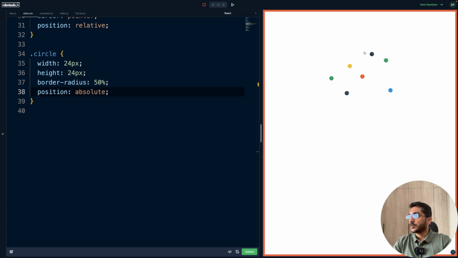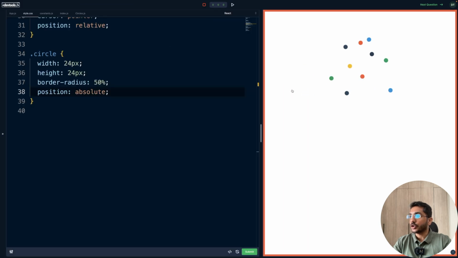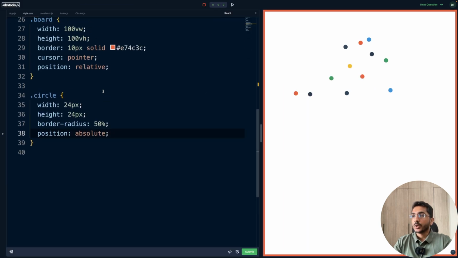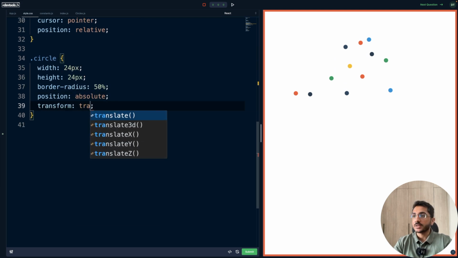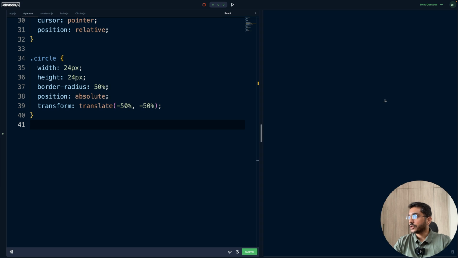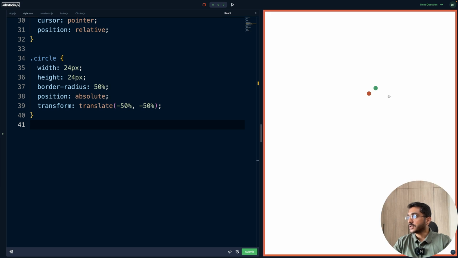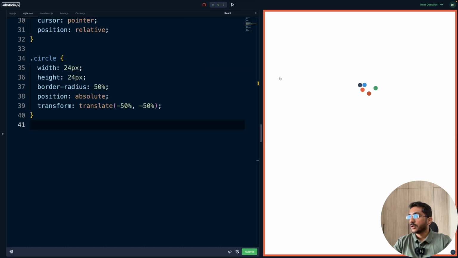So if I click, I'm getting the circle, but if you zoom in and see, the circle is off, because wherever I'm clicking, it's not originating at the center. So what we can do here is apply a transform with translate -50% and -50%. So now if I refresh and come here, see, it's better, but it's still off because we are not center aligning the circle.